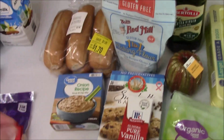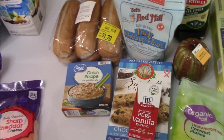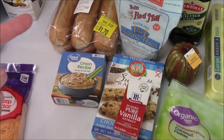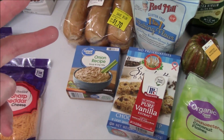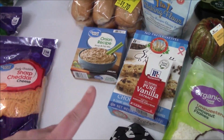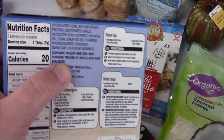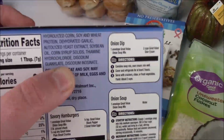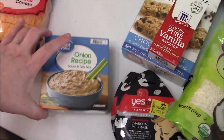I would have just picked up some Progresso things, which as I was checking out, I saw somebody comment on my video that they didn't know Progresso made gluten-free stuff. Yes, Progresso makes a gluten-free cream of mushroom. Their clam chowder is gluten-free, and there's another one, and I can't remember what it is, but there are a couple that are gluten-free, so check the back. What I do is I look for the "contains blah blah blah" and "may contain." Usually the "may contain" isn't an issue, as long as it's not in here, you're fine.